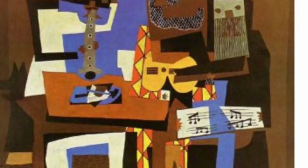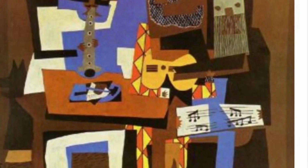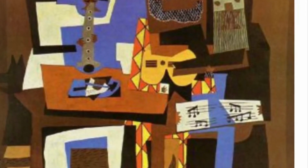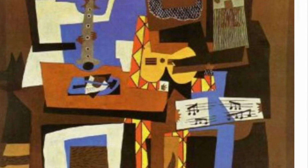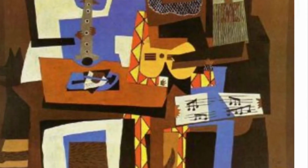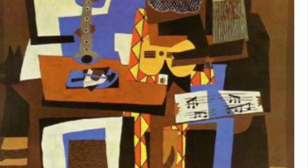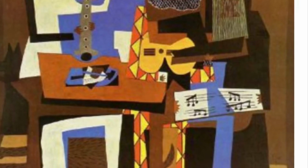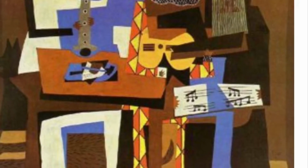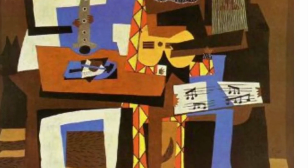Notice that there are three figures and they are broken down into basic geometric shapes. Can you see that each musician is playing a different instrument? Each musician has a costume on. Notice how in Cubism, the same colors are repeated over and over to create what's called unity.